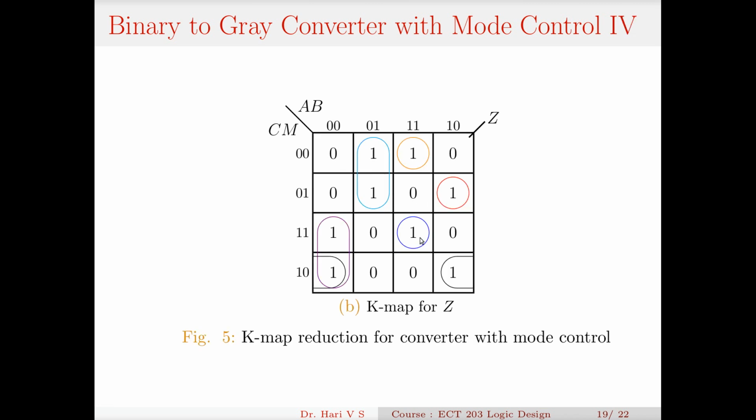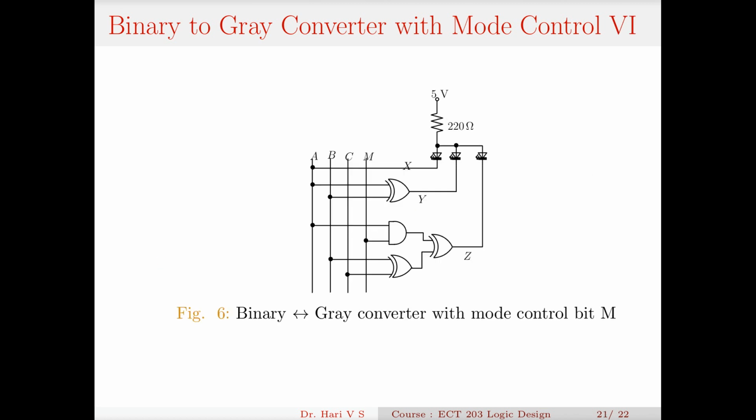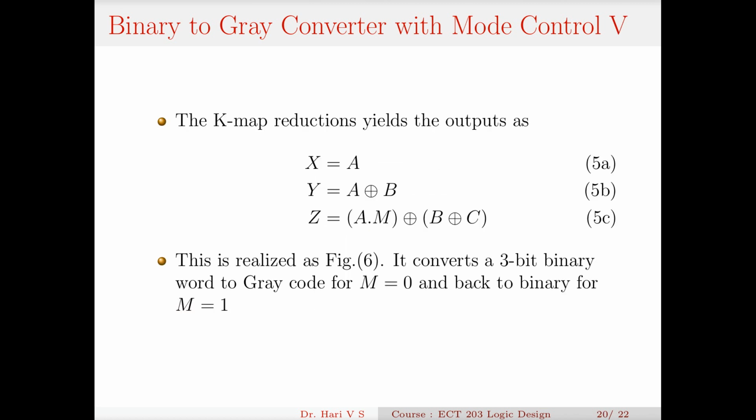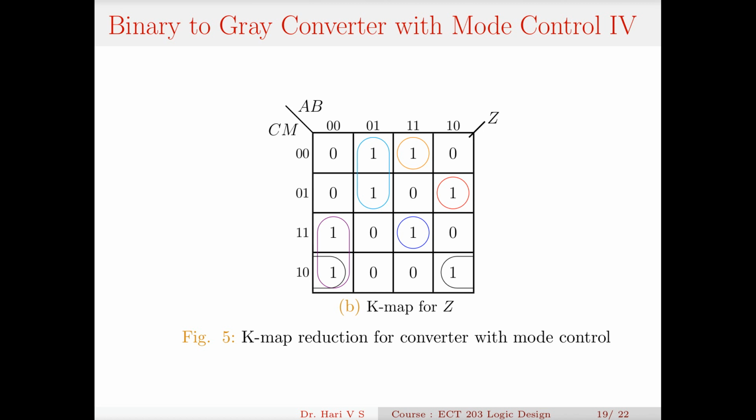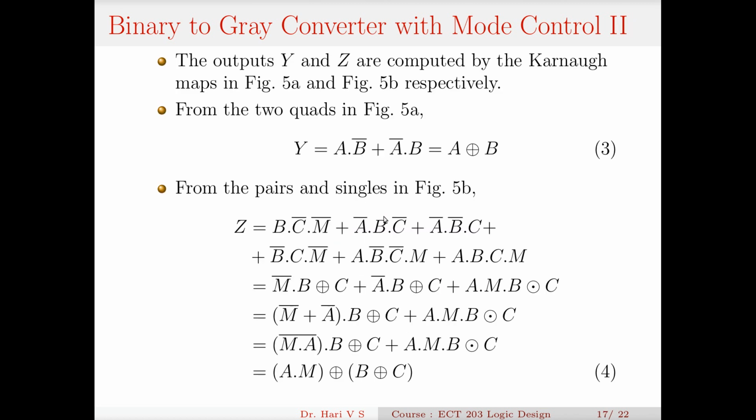1001. Okay, now you can see that there are three pairs and three singles in them, so I have to single out these values. So corresponding to this, unfortunately the simplification is not there in this. Yeah, here it is. So why I have computed is that I have to compute.